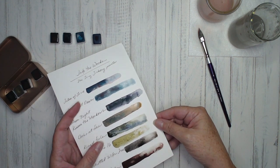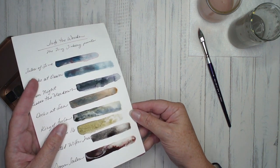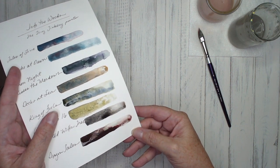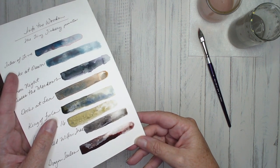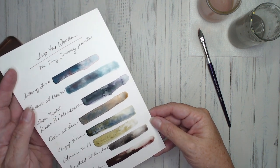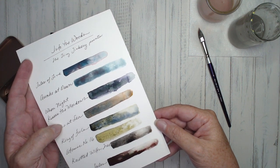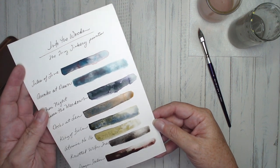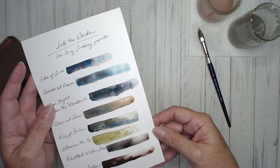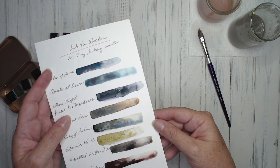King of fools is lovely. You can move the paints around if you want more — I'm moving the dragon scales around to get more of that red moving down into it. Docks at sea just gorgeous, brown and blue. King of fools, atomic number 16 — they are fantastic. I can't wait to start using them. We'll take a second, let these dry off, and then look at them when they're dry.